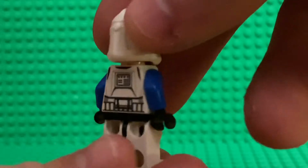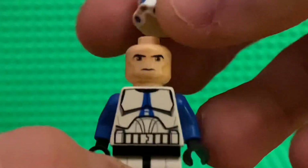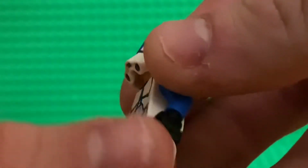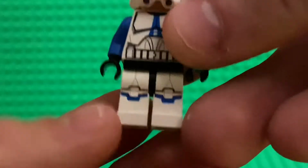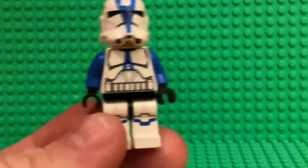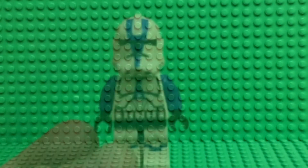In the 501st Battle Pack, the clone troopers are way more detailed than this. This one also has a Clone Wars face. It's got a really nice blue tone in the helmet. It's got a smaller mouthpiece, which is really cool. Really detailed back print. It's got nice leg print. And this figure, as it sits, is a $50 figure. The prices are getting up there, but this is definitely one of the cheaper ones on this list. But all right, let's get on to the next minifigure.